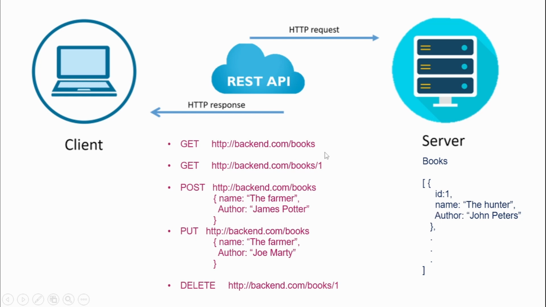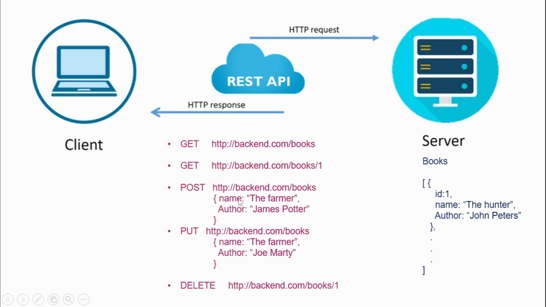So this first one returns all the books, the next one returns a particular book. Okay, the next one is the post method. With the post, you want to add a new book to the books array or to your database. If you want to add a new book, you have to make this post request to your backend, but you need to pass this object that represents the particular book you want to add.